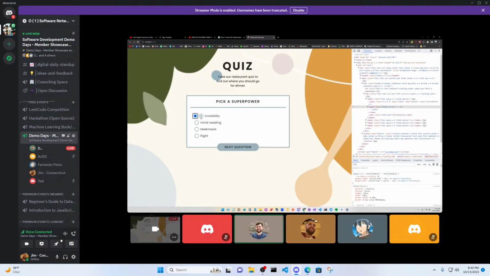It didn't select this, it selected this. For screen readers, once you select this with a keyboard, it's going to tell you this is an input and the value is invisibility. So this span here is a class that's after the input. I could show you the CSS for that, but that's a little bit complicated.